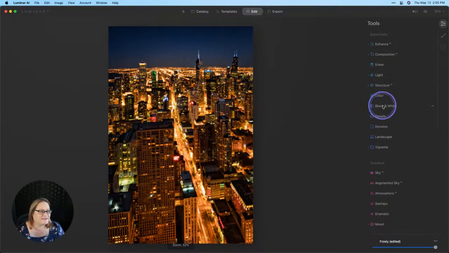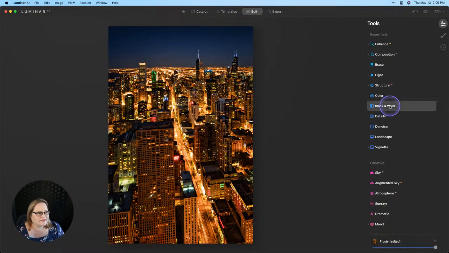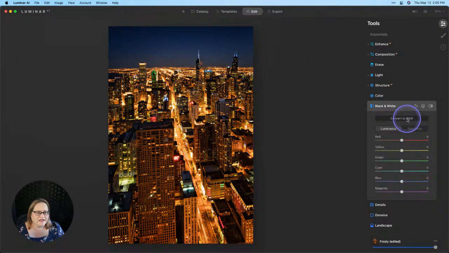Now we can go over to edit and convert this one to a black and white. So go ahead and let that load up here for a moment. And then once that's active, we can go ahead and select our black and white tool. There we go, black and white, and convert to black and white. Now, when we do this, we have our luminance and saturation sliders. If you wanted to make this a selective color image, you could go over to saturation and bring back some of those selected colors. In this instance, I want to use the luminance sliders, which will allow me to lighten and darken areas that had been color.